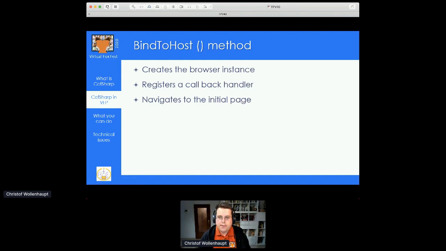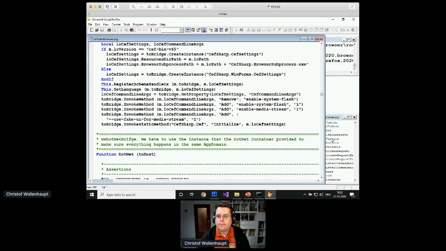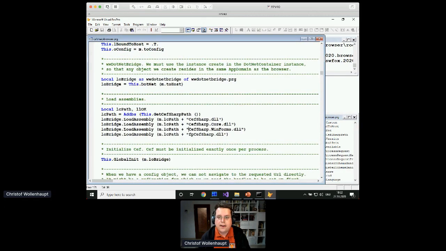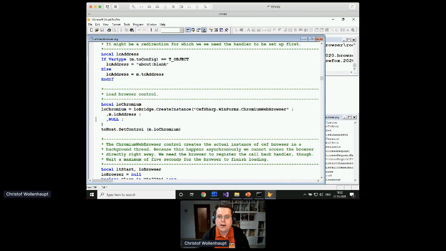The bind to host method then connects all these things. It loads the assemblies that make up cefsharp and the one that I wrote in addition. It initializes the objects. Then it creates an instance of the WinForms Chromium web browser and adds it to the host control that we added to the form.